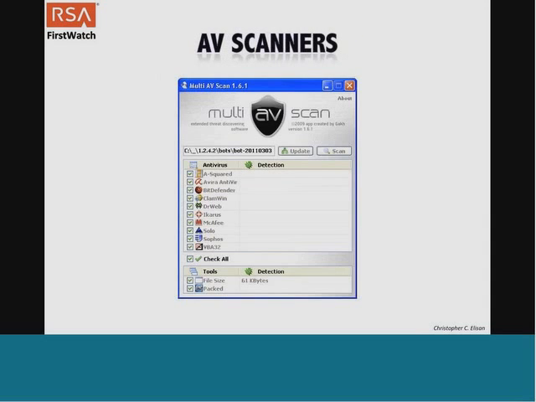So AV scanners are more used for quality assurance purposes, which I will explain later when we go into the process of automating malware. One very popular AV scanner tool is Multi-AV scan. It combines the engines of different antivirus solutions into one tool, so you could just submit a file to scan, and it would tell you whether that file is malicious, is detected or not.